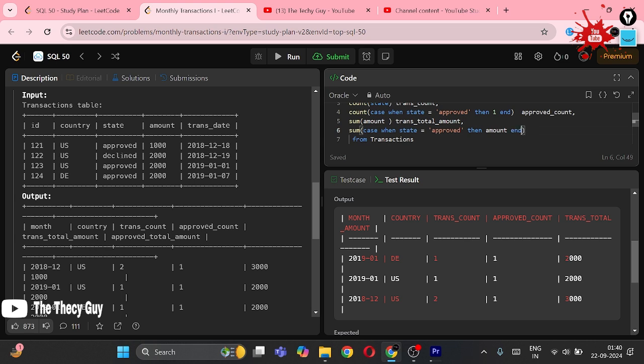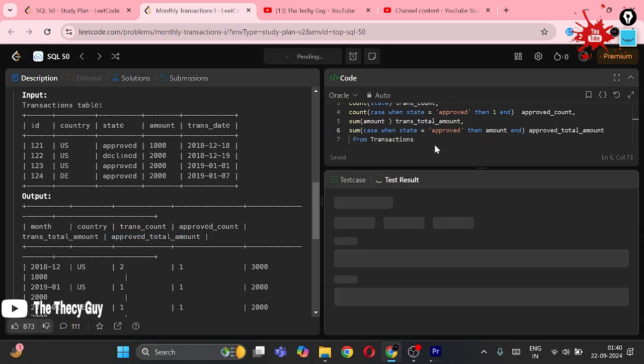Else I'm not giving anything, I'm just giving end, and we are naming it approved total. Let's run this, and this should work. I hope we will have something.